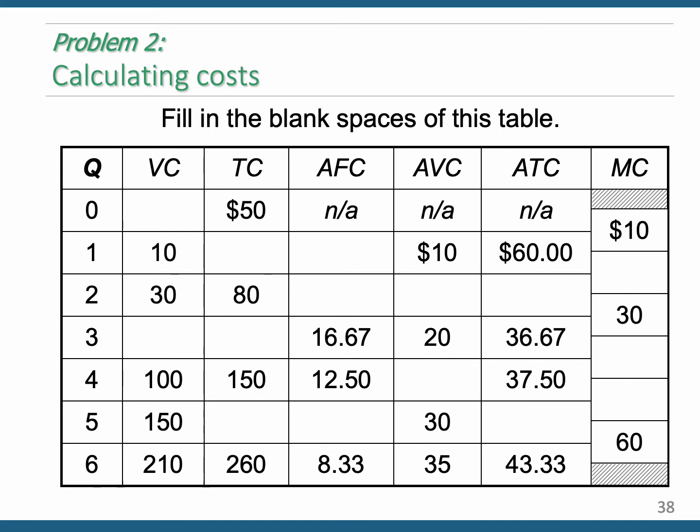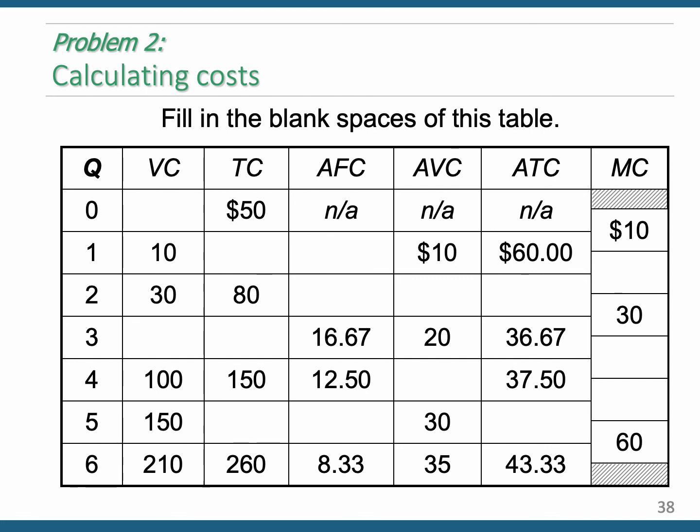How about average fixed cost? That's when you take fixed cost and divide by Q. So if Q is 1, we're in the second row of this table now, average fixed cost is just $50 divided by 1. So that would be 50, right? Average variable cost is filled out for us, and average total cost is too. How about marginal cost? All you need to do is look at the changes in the total cost column as you go from 0 to 1, 1 to 2, 2 to 3, 3 to 4. So when you go from 0 to 1, total cost went from 50 to 60, so the marginal cost of the first unit of output is 10, and that's already filled in for us. All right, let's do the second row, and then I'll leave the rest to you.